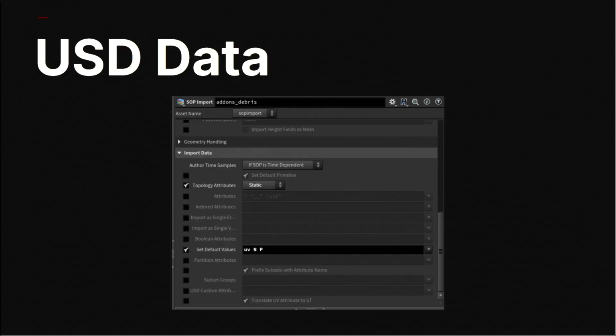And then also just keep your USD data clean. It's very important when you're rendering such high resolution stuff. You always want to be careful with time dependencies in USD, just to make sure you're not storing any unnecessary USD data and pushing that through to Karma, because it will really stack up with the amount of memory that it uses. There are certain things you don't have to animate. If your UVs are static, for example, just make that a default value in USD so you don't store all that extra data.